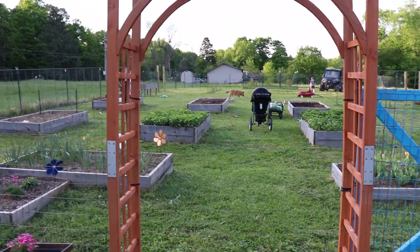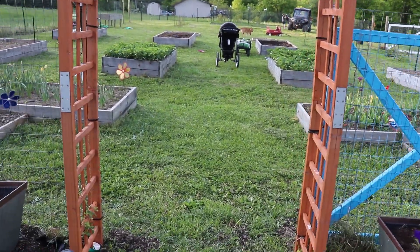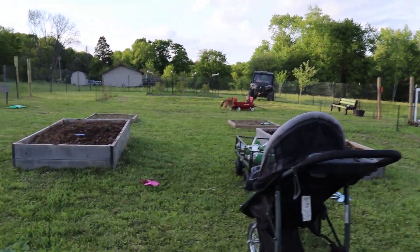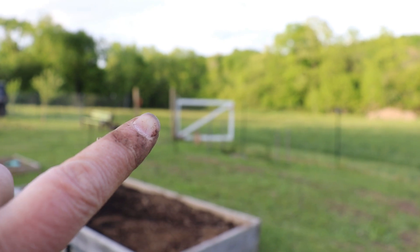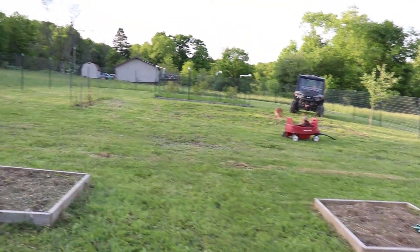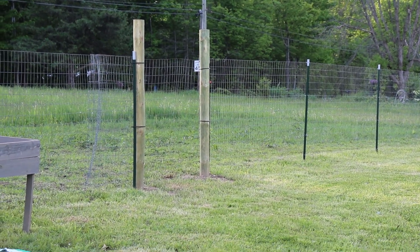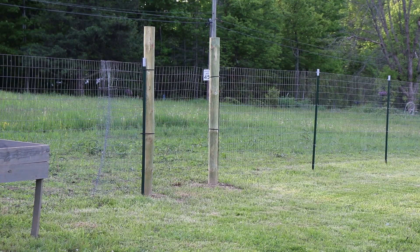Our garden expansion is continuing — we're almost done. We have this gate on the front here, but if you walk into the garden you can see how much longer it is now. We went all the way around our blueberry bushes, some trees, our raspberry plants. That was the old gate, and now we put it on the side, but we added another doorway. If you can see the two wood posts over there — Steve is in the garage now working on a gate for there. We just have to decide which color to make it, and we'll show you what that looks like when it's all finished.